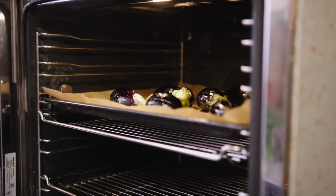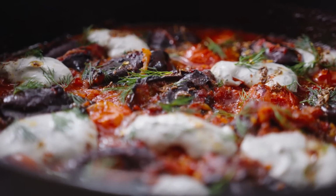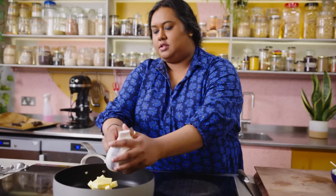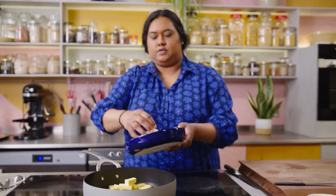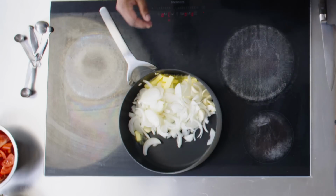Today, I'm going to make baby aubergines in tomato sauce with an anchovy and dill yoghurt. So I'm going to start with these onions. So now I'm going to add all this butter to the pan. And to this pan, I'm going to add our onions and the whole garlic cloves together. I'm also going to add some salt.